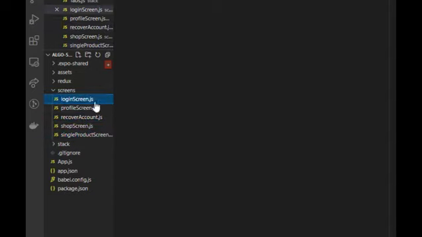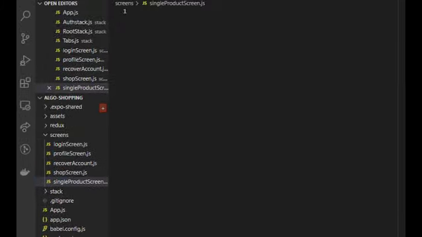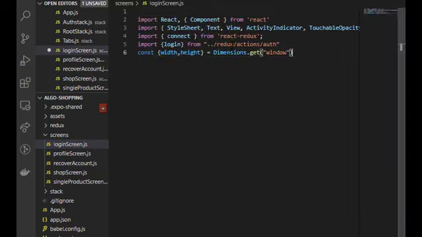Now let's go into designing and implementing all these screens that we've just created. So we're going to start with the login screen. So inside the login screen, I'm just going to rush over this because it's just some basic designs that we use in React Native. So we can import all of this. Now we're going to declare our class. We're going to use a class based view for this. So I'm just going to paste in the code for all these screens.